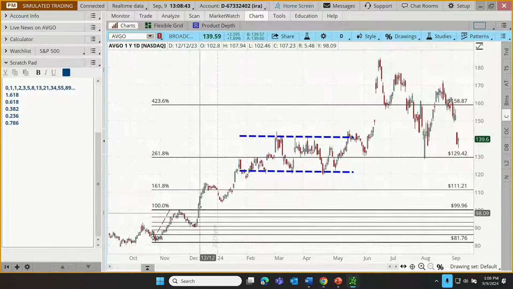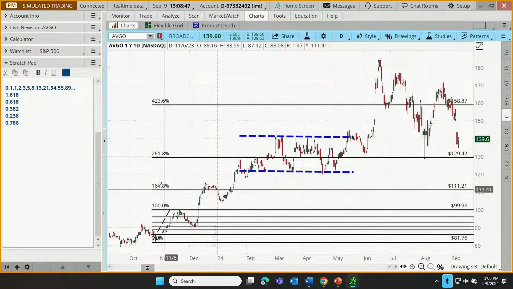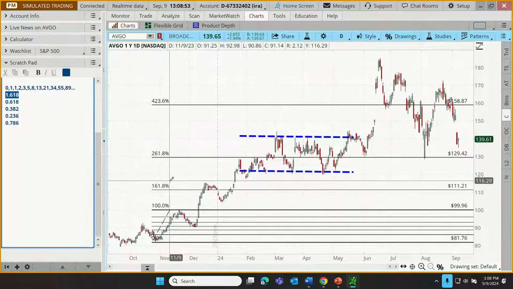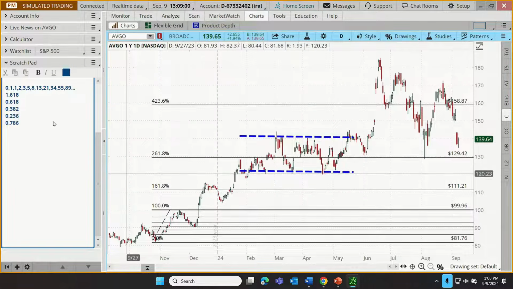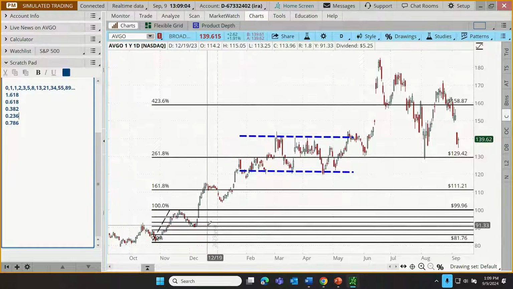Now, I might need to zoom in a little bit. I do want you to note that there are some lines up here: 161.8. Hey, that should sound familiar. 261.8, an extrapolation of 161.8 or 61.8, and then 423.6. These are some ratios that are derived from our ratios over here. That's where these figures are coming from.